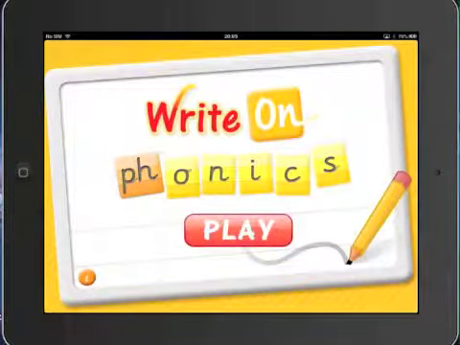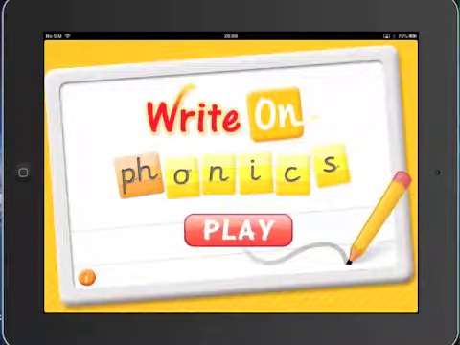These are just a few ways of how this app can develop children's spelling, phonic awareness and handwriting skills. A list of words for each of the digraphs and letters is available on our website. There is another video with some more gameplay ideas. Be sure to check that out.